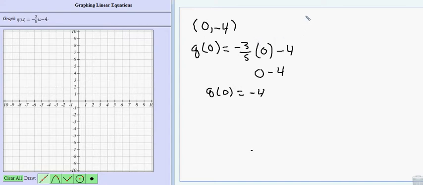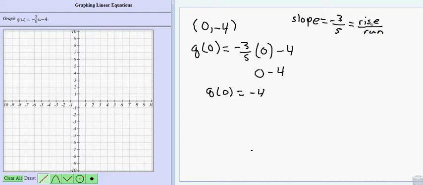But because I'm trying to teach you what slope means, I'm actually going to use the slope of the equation to pick my second point. In this problem, my slope is, and slope in a linear equation is always the coefficient on the input variable. My input variable is u. Its coefficient is -3/5. And one way to think of slope is rise over run. Think of slope in general as how you can get from one point on the graph to the other by moving either in an up and down motion, which would be rising, or left and right, which would be a run motion.